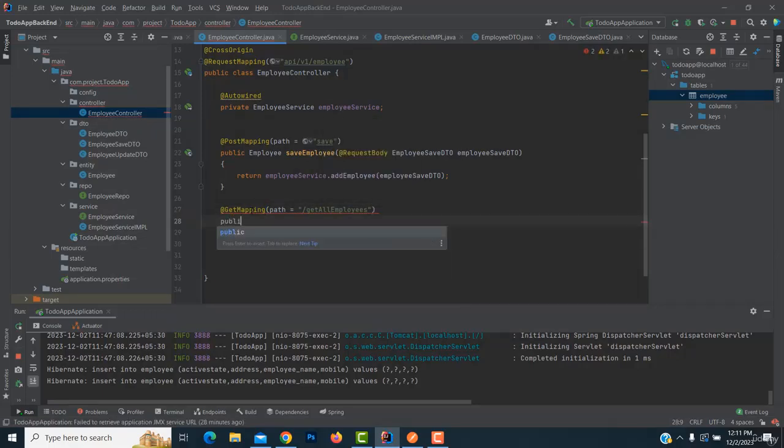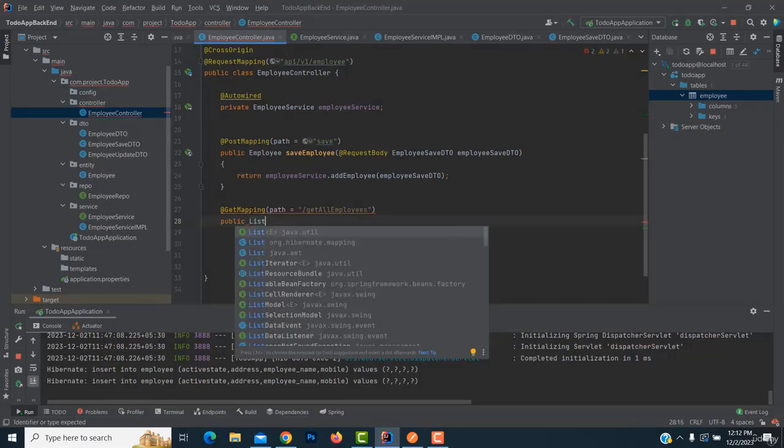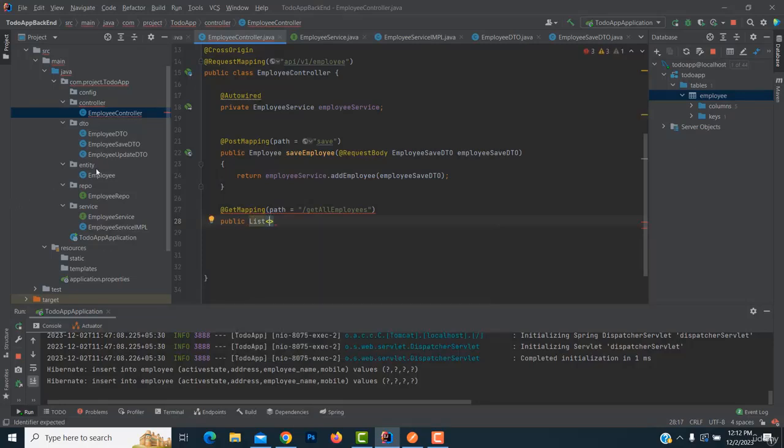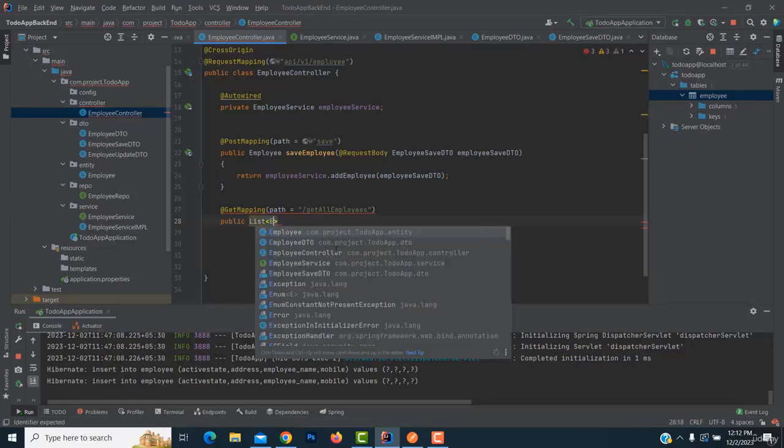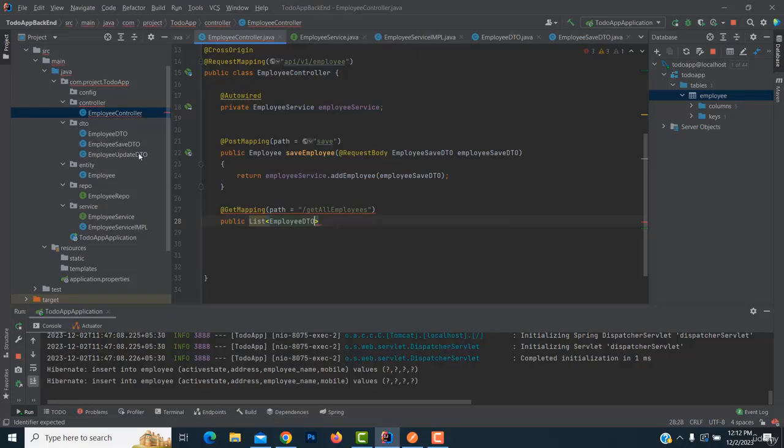You have to create the method public list. We have to get the list of data, so we have to pass that DTO. The record is coming to the front end via the DTO format. Here we create the method get all employees.